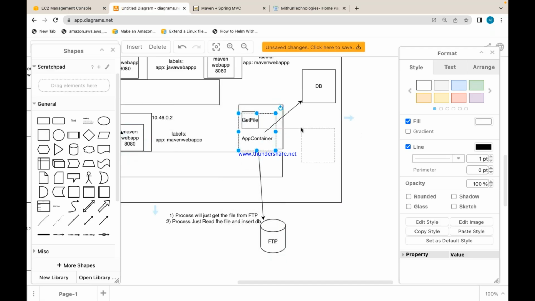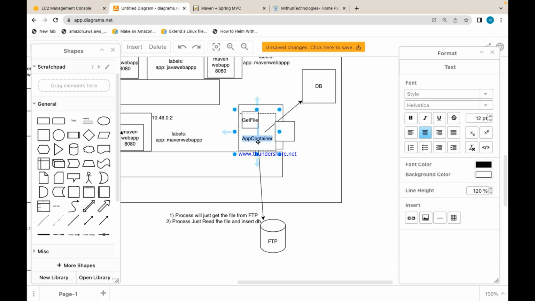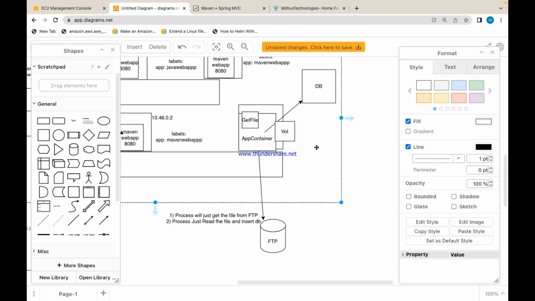As I already told, what is common for both the containers, guys? What is common for all the containers which are running in this pod? Are volumes also common? Storage is common for the containers running in that pod? Yes.